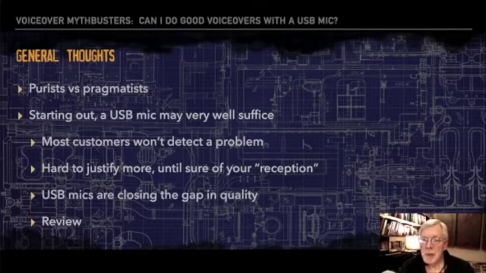Why go out and spend high amounts of money on a mic because someone in a group or someone on a video said, oh, this is a really great microphone, and if you want to be a professional, this is what you need. It's not a good place to start. USB mics also are closing the gap when it comes to quality. There is just not the same level of difference as there was even a few years ago.